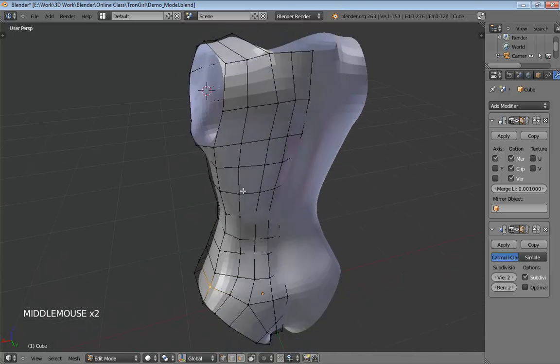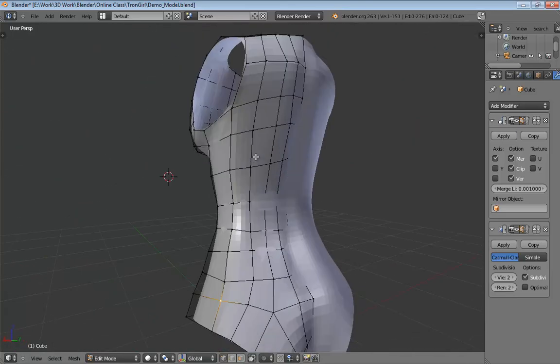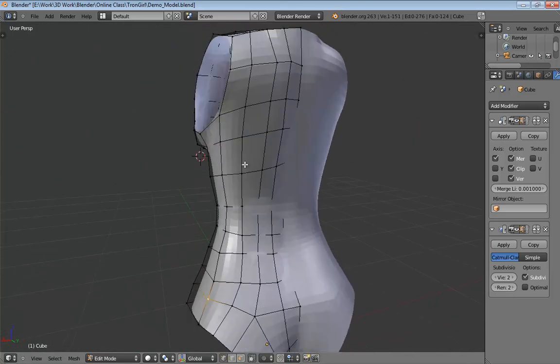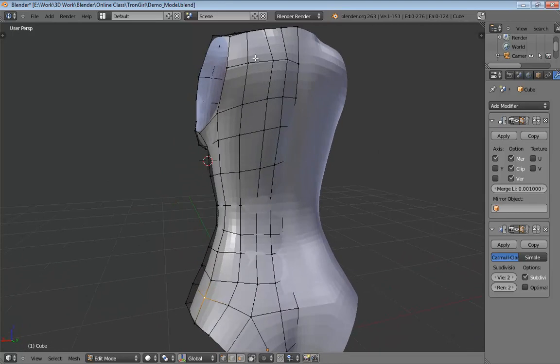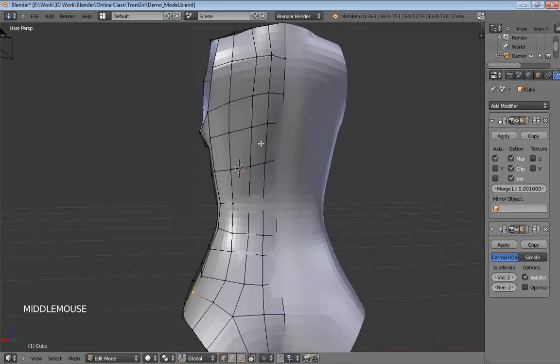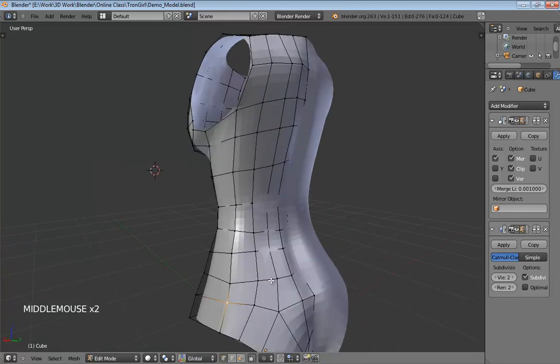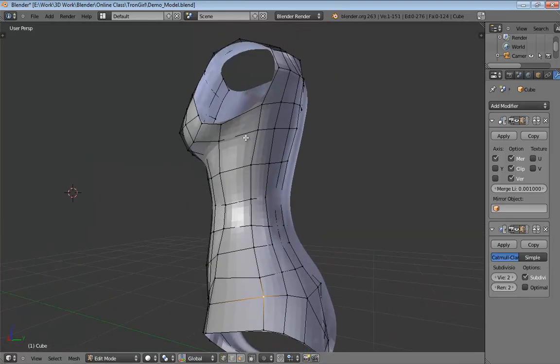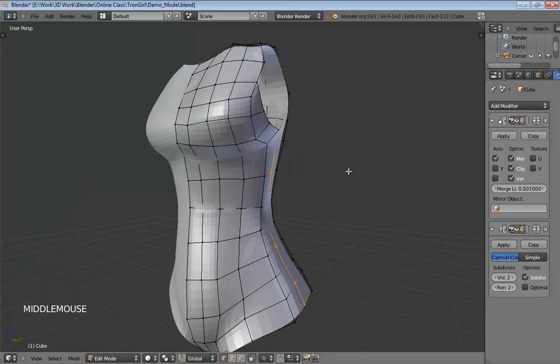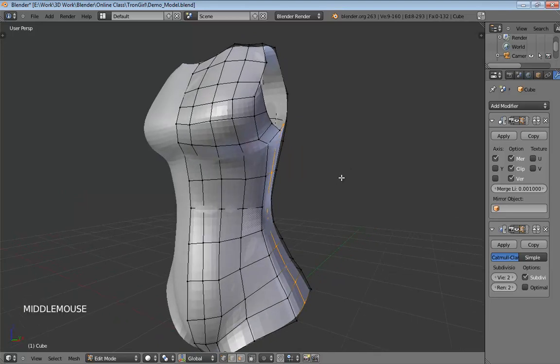Let's see. I can't really lose that. What I may end up doing is merging some detail in toward the center of the spine so it doesn't flow all the way down the leg. Starting to do some crazy things with topology, but let me start here. I'm just going to add another edge right here down the side of the character. We'll pull that out slightly.